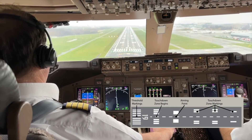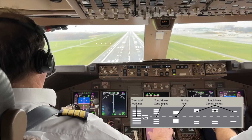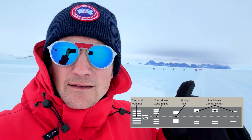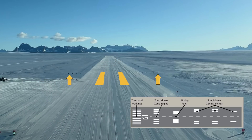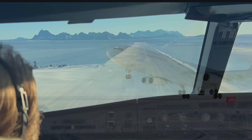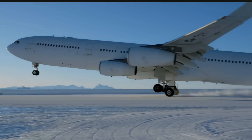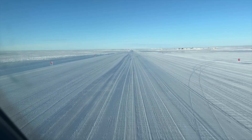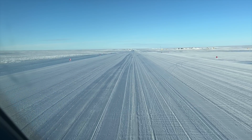Another vital point: pilots need to distinguish a touchdown zone. On normal runways you have big white stripes on both sides for that. Here, you can't paint big stripes onto the ice, so they use these small black labels that show the pilot where the touchdown zone and aiming point is — where you should be visually aiming to maintain the glide path coming in for landing. Today was not a great day for landing because there was too much white overcast to distinguish the runway from the horizon, making it difficult. Nevertheless, the pilots did a fantastic landing.